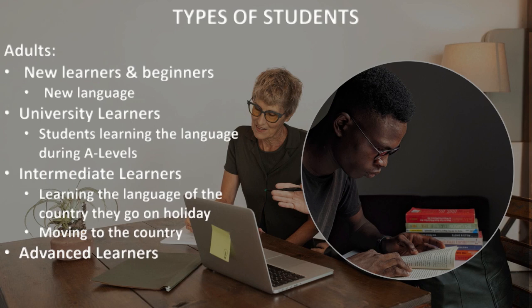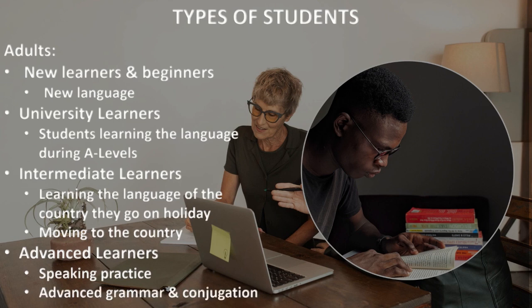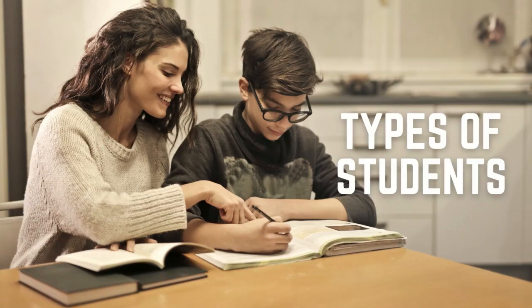And finally, advanced learners are really fluent speakers who mainly want to speak and practice with a native. You might work with people who also want to rework more advanced grammar and conjugation aspects of the language. So to summarize, you could work with a huge range of different types of student. It's important to understand their learning needs will be different. Which brings us to the next video about how to plan a lesson, where I'll explain different lesson structures and also working according to these types of student we've just looked at. So let's move on to the next video.